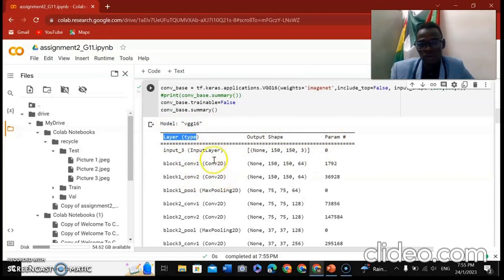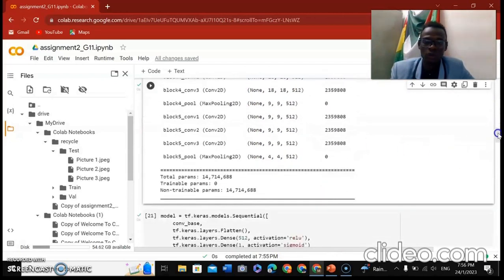These are the layer types: input layer, and then convolutional 2D, max pooling 2D, convolutional 2D, max pooling 2D. Here are the output shapes, and those values are for the parameters.